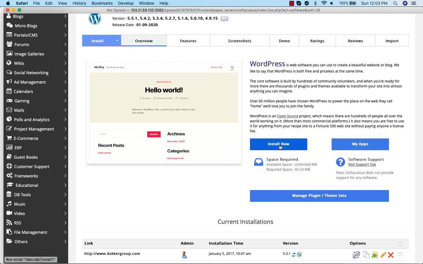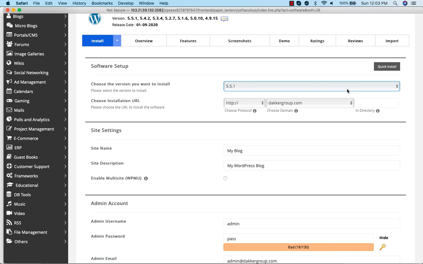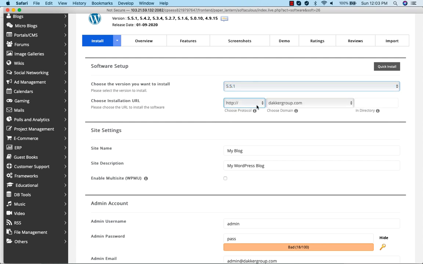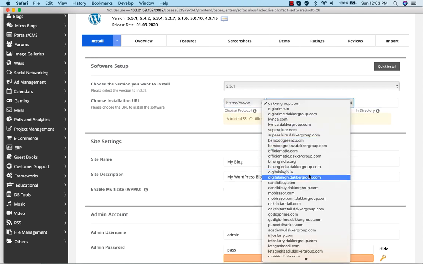Click on install now. Now here it will ask what version we want to install, so always make sure you are installing the latest version. We already have an SSL certificate, so we'll use https://www, and we'll choose a domain name from here, which is puneetdhankar.com.